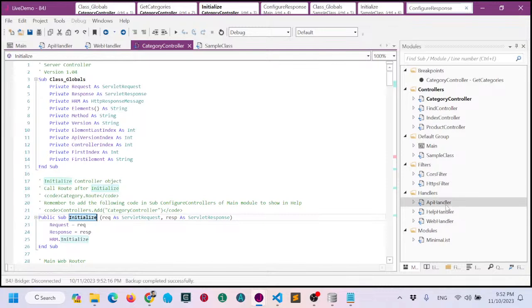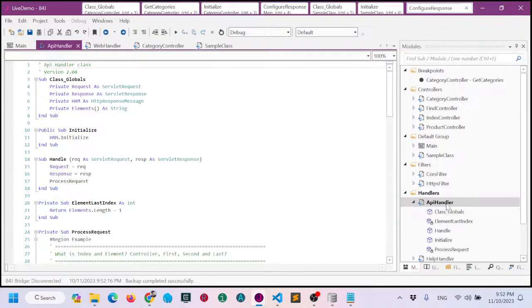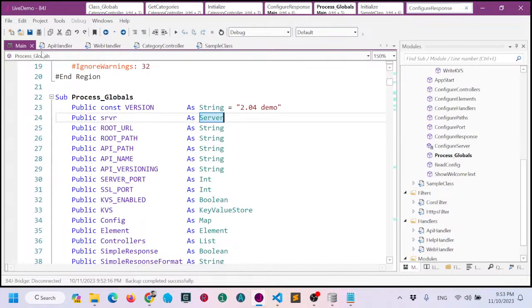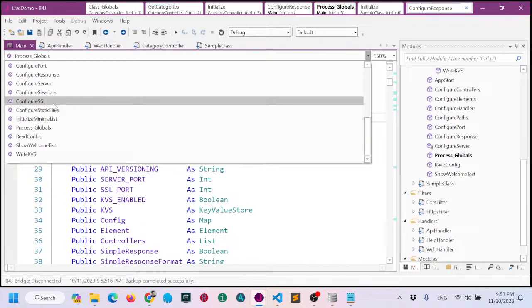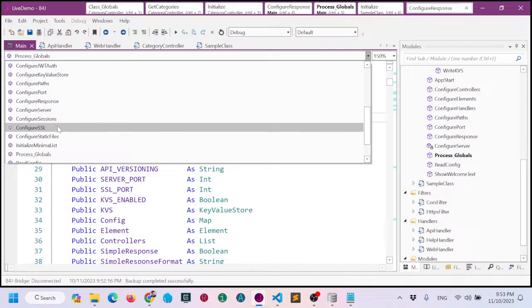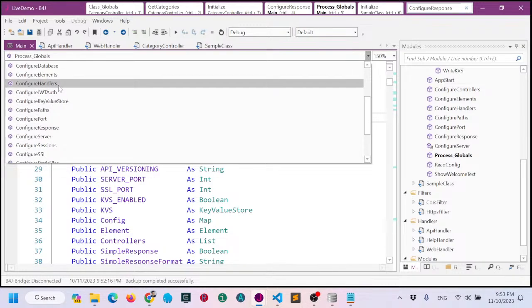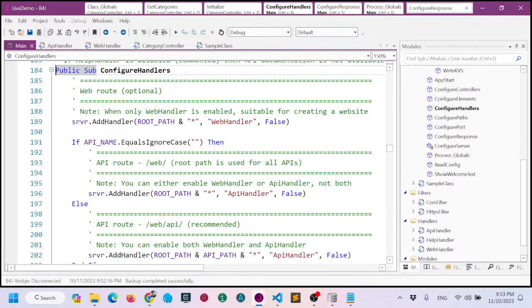What I want to explain is that for this template, the API handler is the important one. It is the mandatory class you need in this project, because this API handler is defined over here, in configure handlers. At least you need this one.